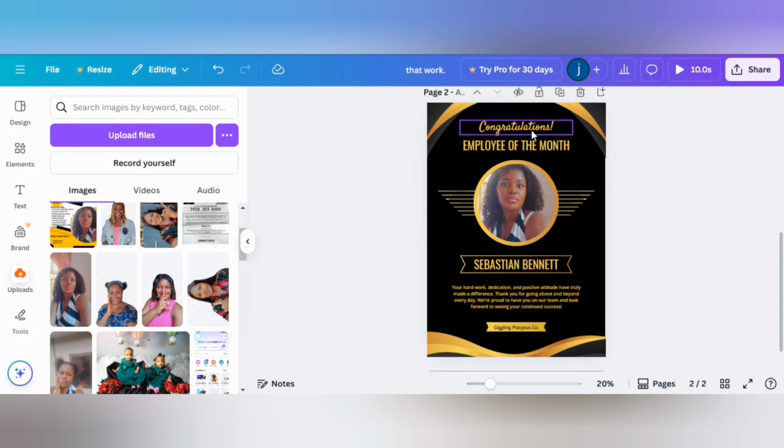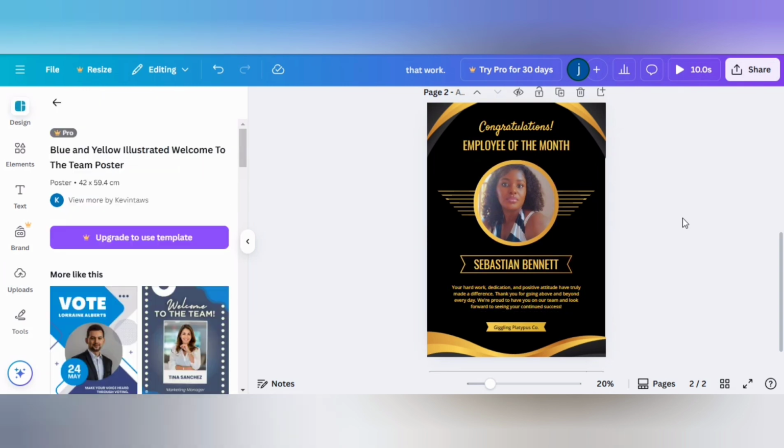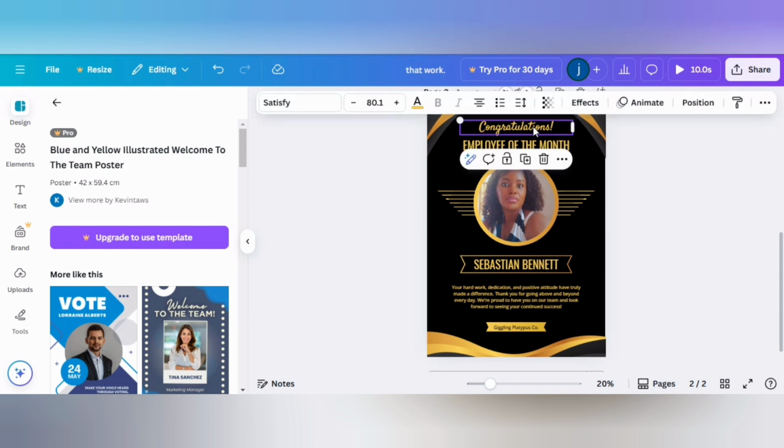So all I have to do is to go ahead and edit these write-ups into the write-up of my design. Because I am using my laptop, I can simply come over to any write-up that I want to edit and double click. But if this is a phone, the edit button will be on the left hand side of your lower screen where you'll find the edit button. Okay.